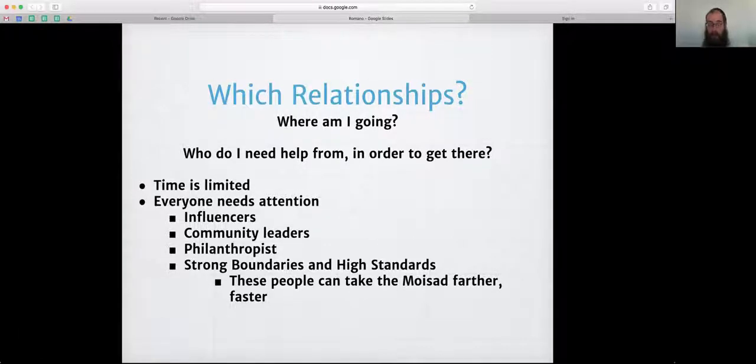In other words, am I talking about fundraising? Am I talking about community building? Am I talking about leadership building? Am I talking about committee building? Am I talking about Merkez Shlichus building? There's so many different areas. I need to identify where I am heading right now with my shlichus, and oftentimes the answer to that question is different based on the different stages we're in. So let's answer that question first.